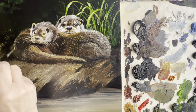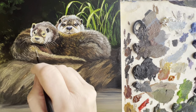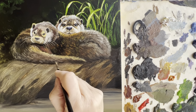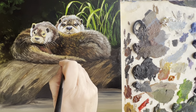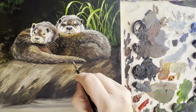Now, as I mentioned earlier, they are aquatic animals and are oftentimes wet. So I am going to have to create that wet look of fur. And I'm leaving that one little patch of fur that seems like I'm not touching it with this little brush, because I know I have to make this really intensely pointy looking fur where the wet is.